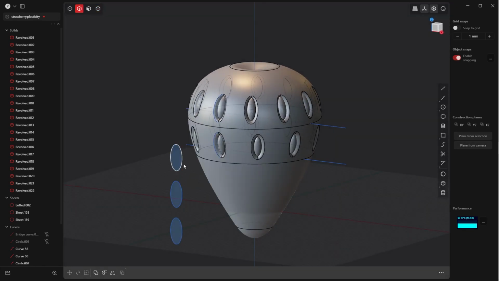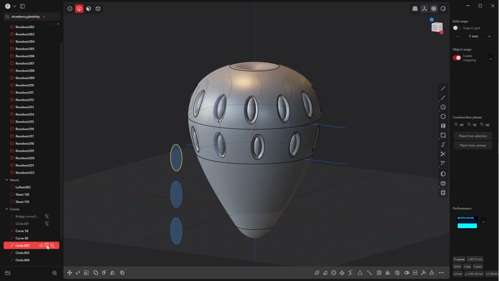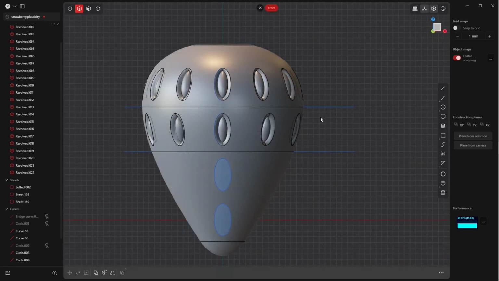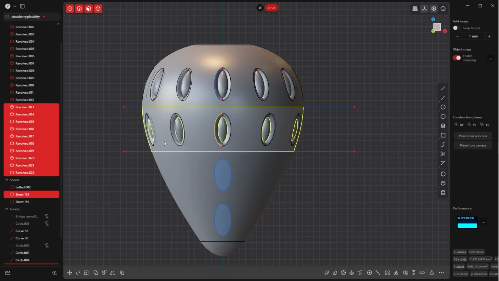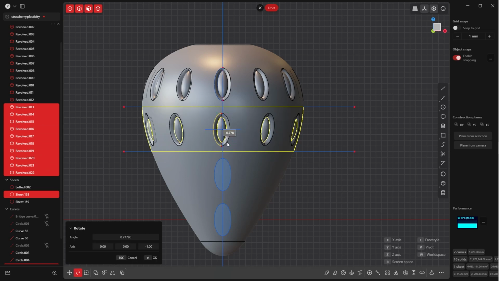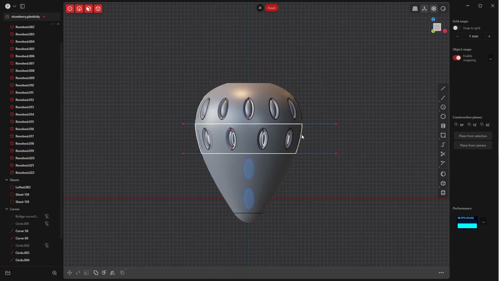Let's hide this guy. Oh, let's deactivate it. And what we can do now is go to object mode and select all the parts from this row. So that's the body, which is a sheet, and all the cores. And we can rotate them along the z-axis, pressing R, Z. And we can do something like this. Yeah, let's make 20 degrees along the z-axis.